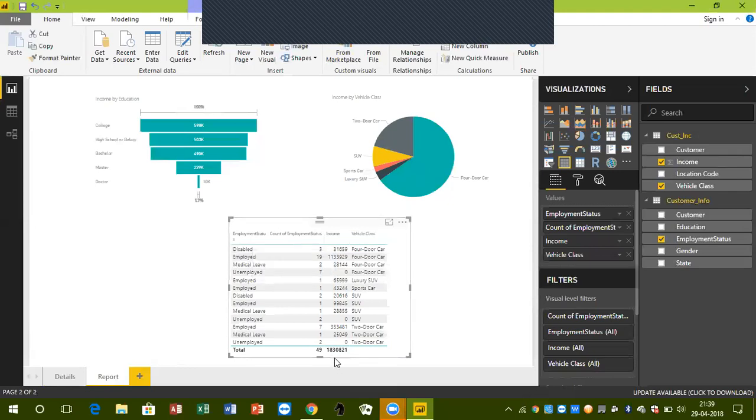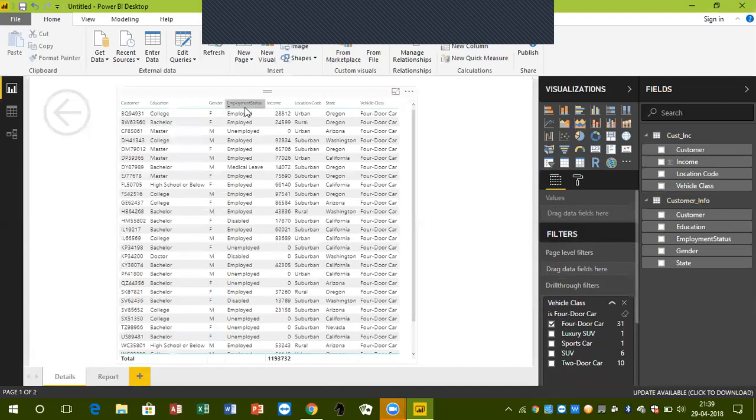Because in this particular table, I have the column of vehicle class also included in it. Hence, it works. So if I want to know the information of disabled people who own a four-door car, I click on disabled, I go to drill through, I go to details, and it shows here.